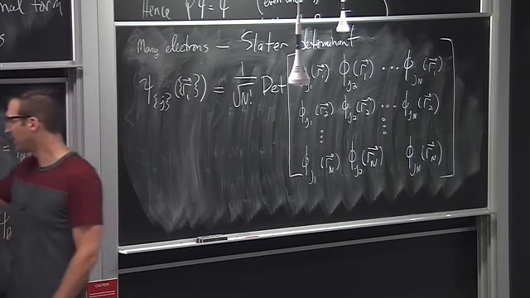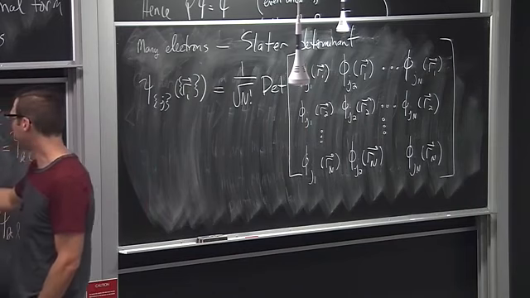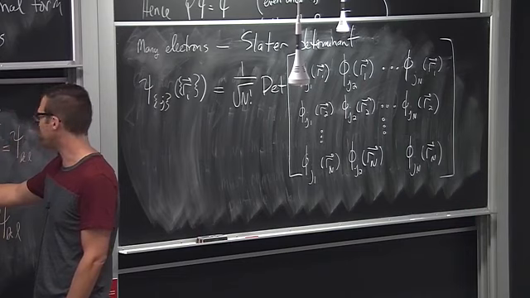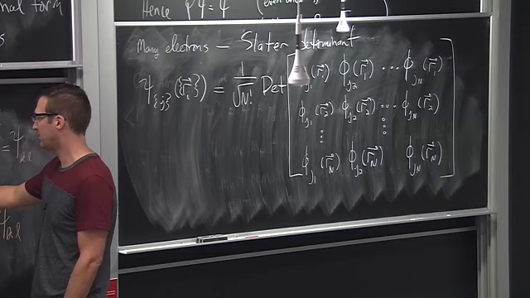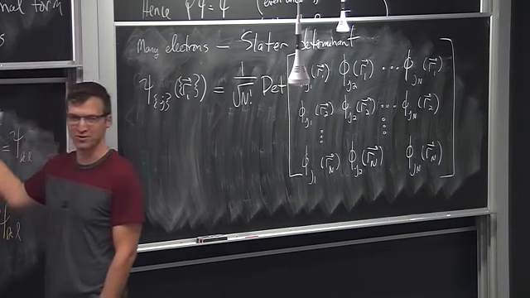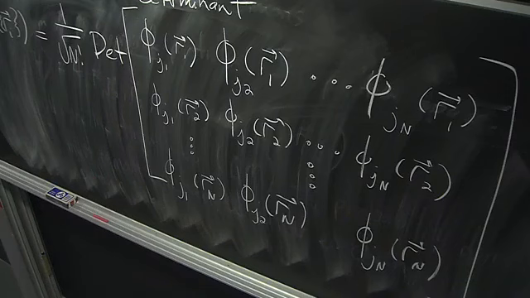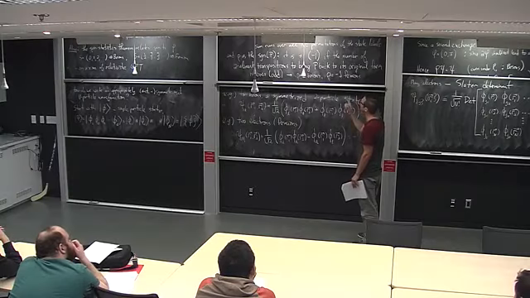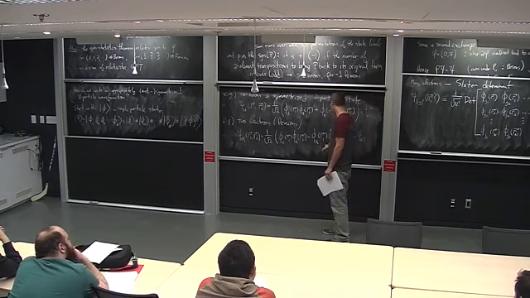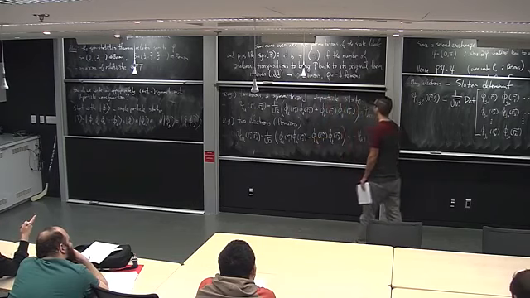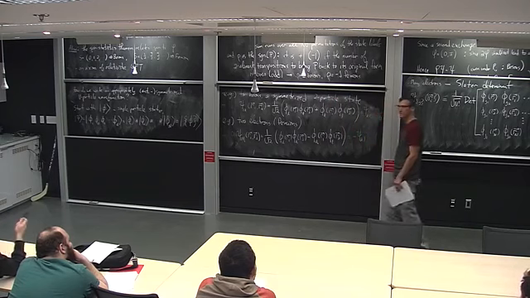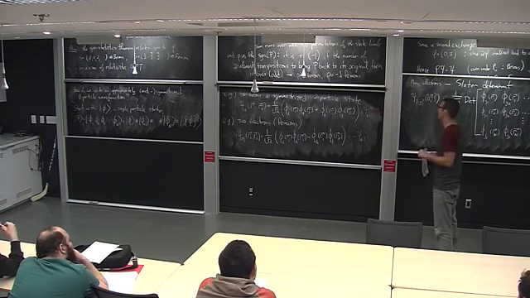If you have this label here and you want to bring it back to its original form, the coefficient's always 1 anyway for bosons, so it only matters for fermions, right? That's an element inside the sum, so if you want to bring this element of the sum back to its original form, that's this minus sign. And for the other one, it's always 1. It doesn't depend on the sign of the permutations for bosons.